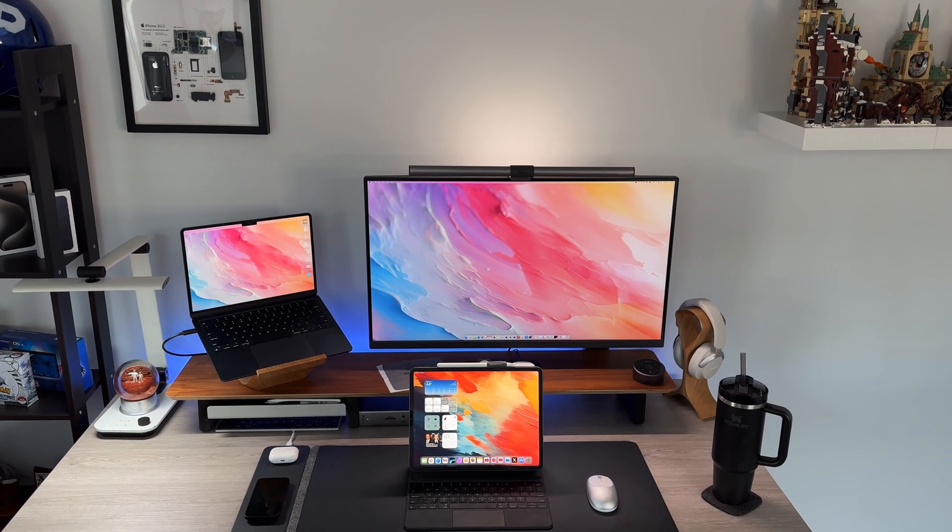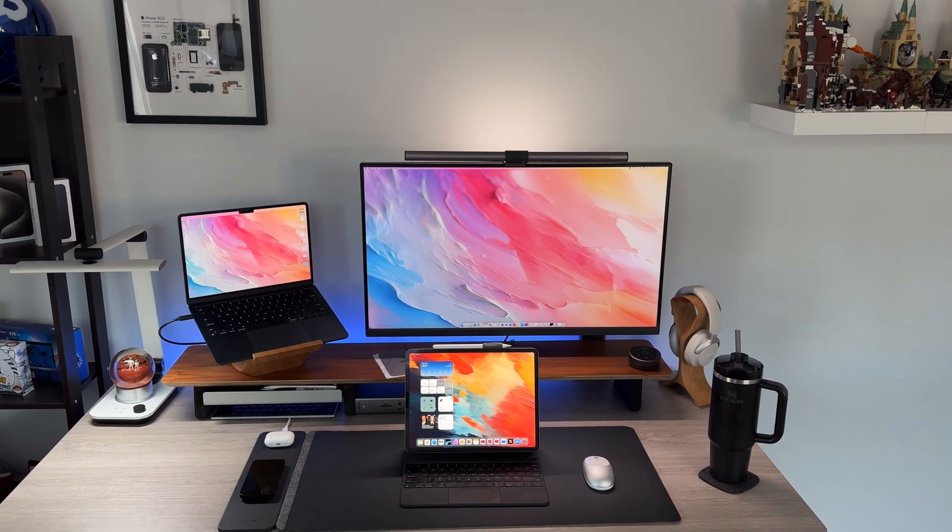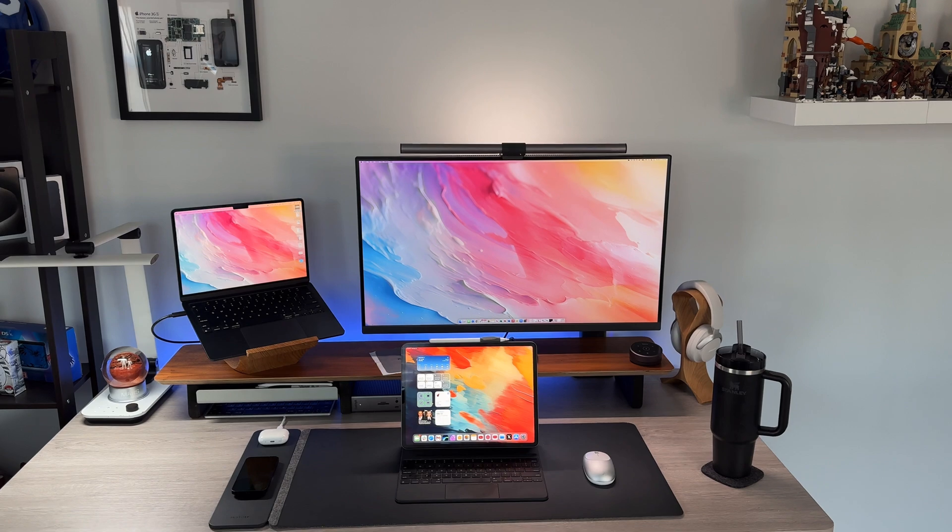If you're an Apple fanatic and you use Macs or iPads and like to use external displays, we all know that Apple makes some great displays in their own right. They have the Studio Display, which is a 5K monitor, and then the Pro Display XDR, which at this point is still $5,000, even though it's already three or four years old. The PPI and the 5K and 6K variants of those displays are what makes them so expensive.